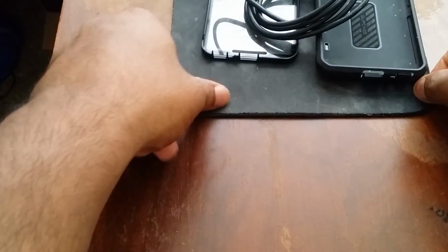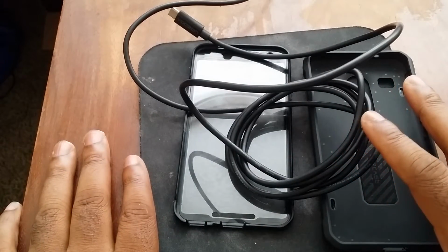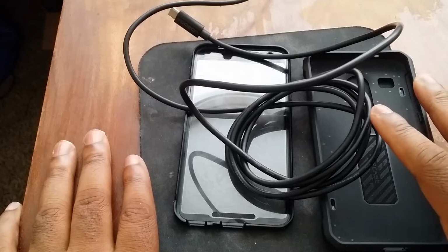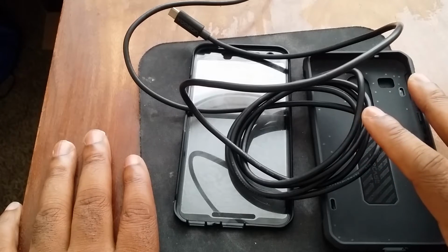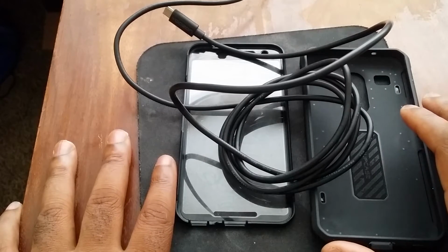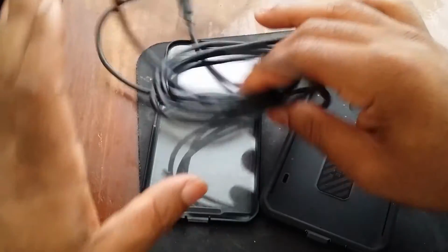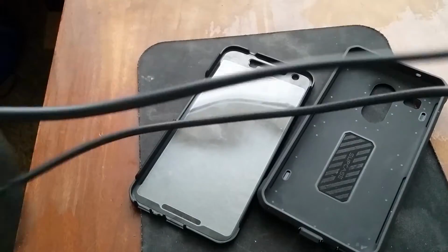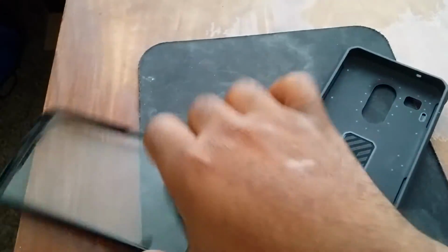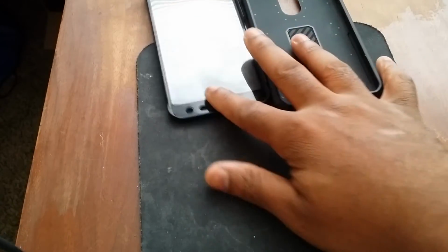So, along with the Nexus 5X, I bought two things. I bought a Type-C to Type-A USB cable from Yozone, and I bought the Sup Unicorn Beetle case from Sup Cases. And so let's talk about these. First off, this is important, this Type-A to Type-C USB cable is very important if you are going to be taking a lot of photos and videos with your device.